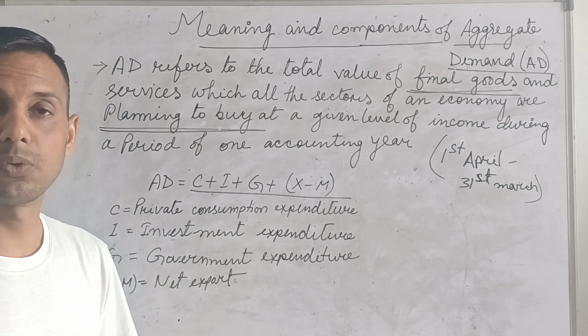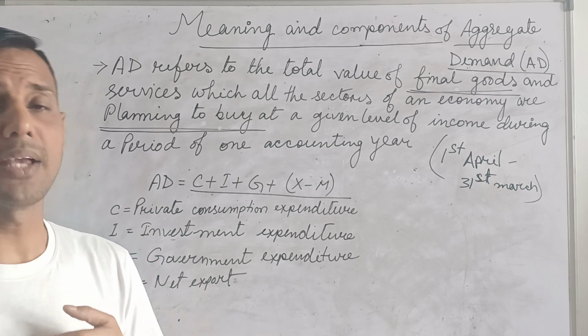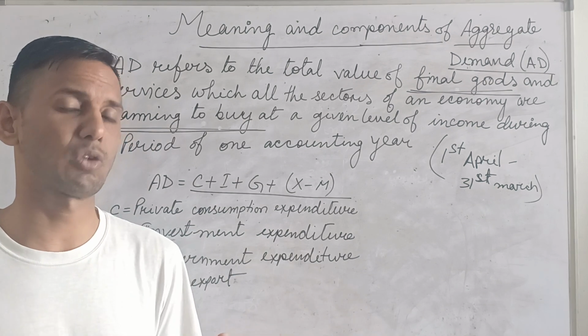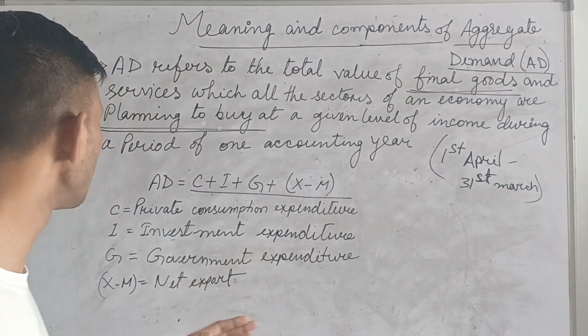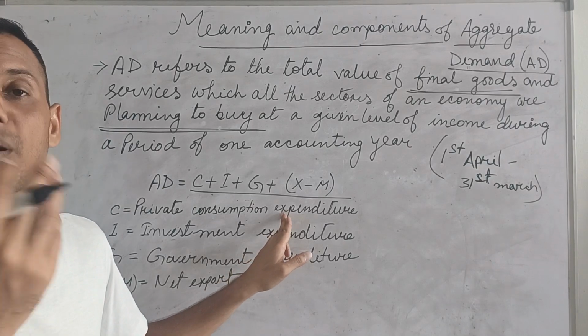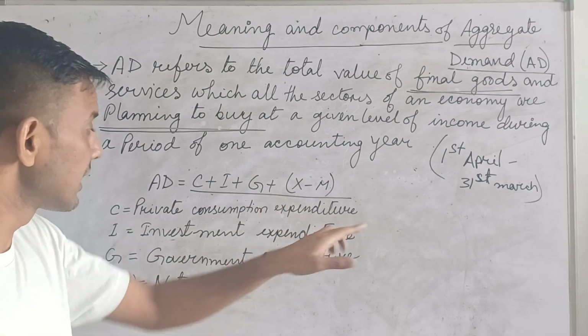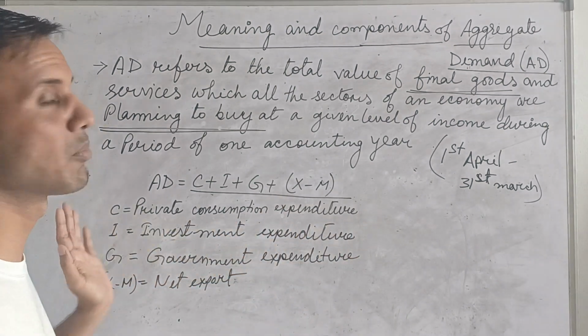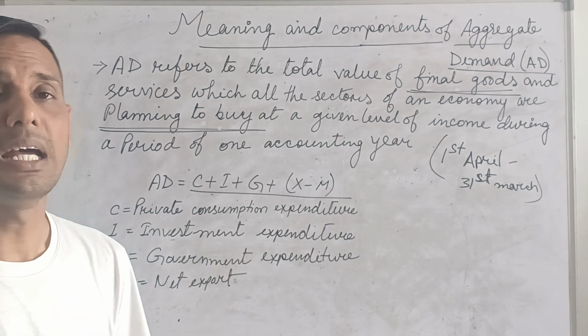So not only you, your parents are also consuming so many different things. Your ideas, your choice, my choice. We all have different choices, and we always use different products. So that's why remember private consumption expenditure. It means your consumption expenditure, my consumption expenditure, your parents' consumption expenditure. So it includes all the private consumption expenditure, whatever we need in our day-to-day life.